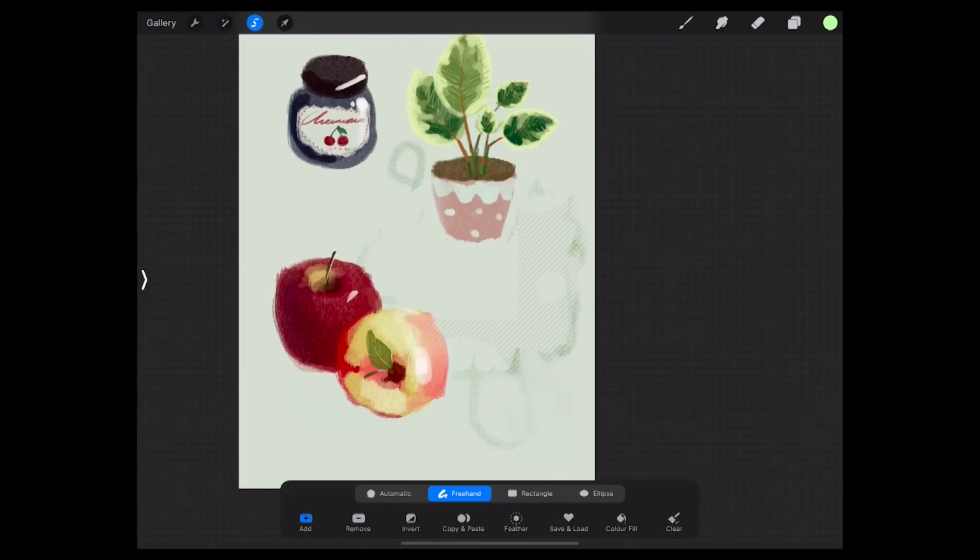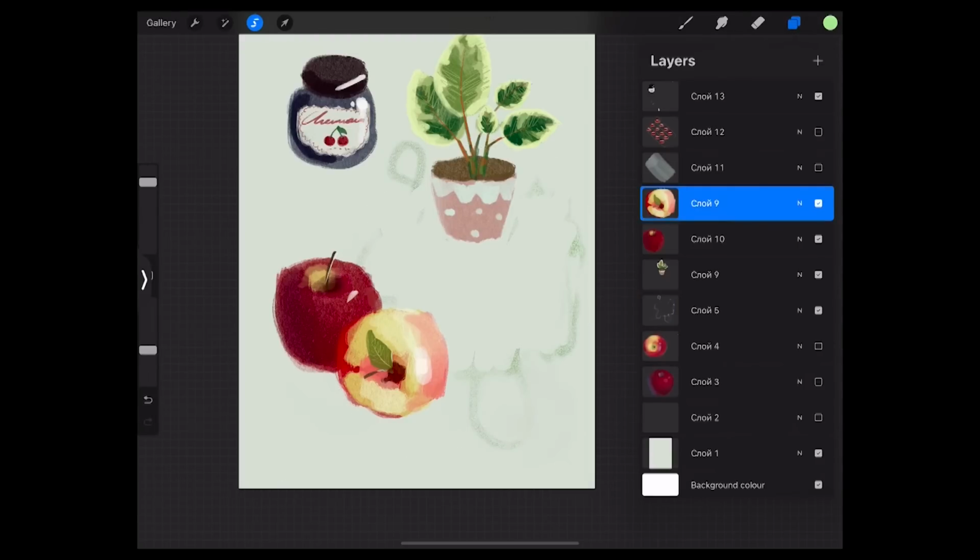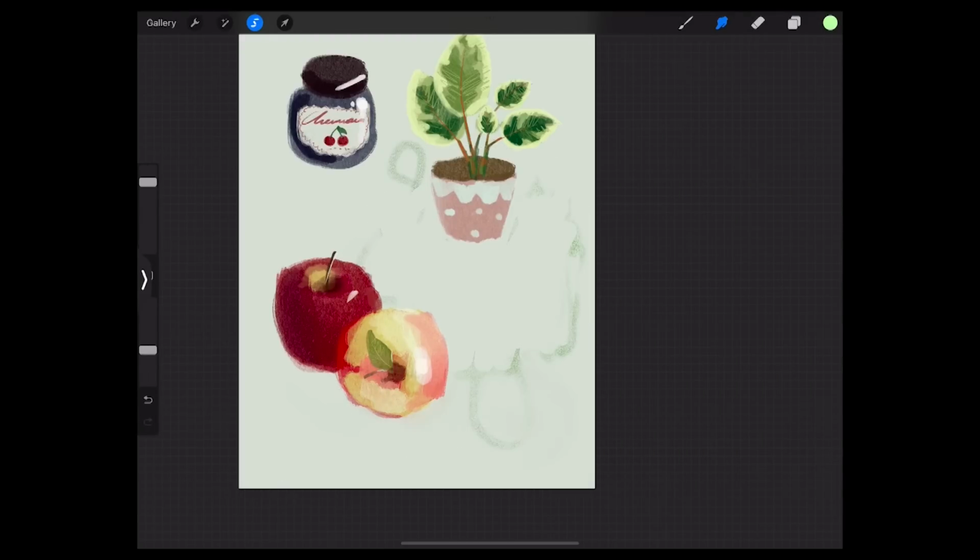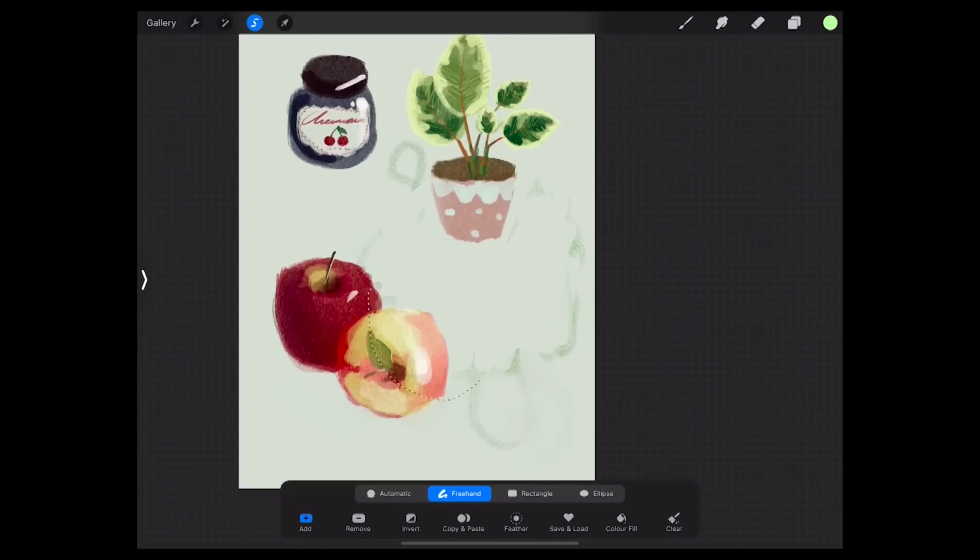So let's select some area with freehand. Let's select this. If you're not satisfied with the area that you chose, you can always tap with your two fingers and you can undo. You can also undo while you create the line.